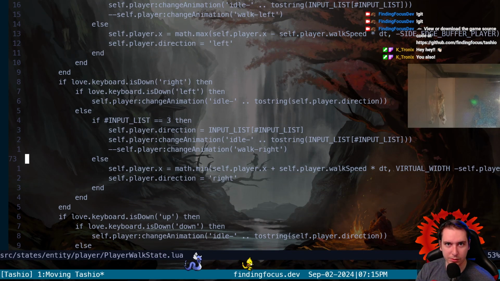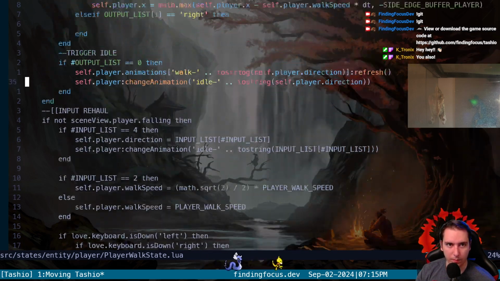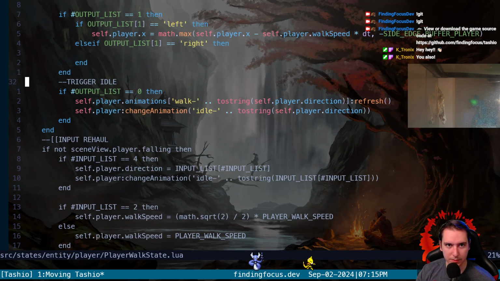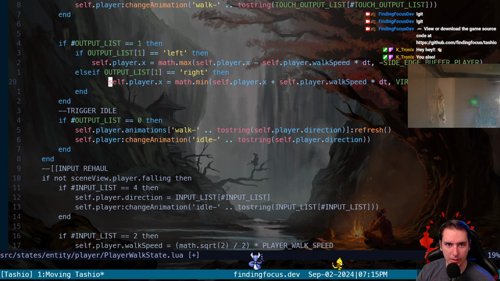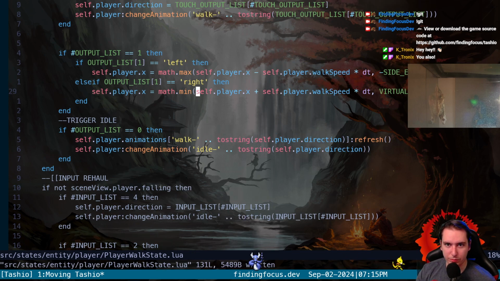We'll see what the two values are that we give our math.min function. Math.min will take the smaller of two variables, and the first argument is how we want to update the player X. So we're going to be positively modifying by our walk speed scaled by our delta time. That'll move us to the right.